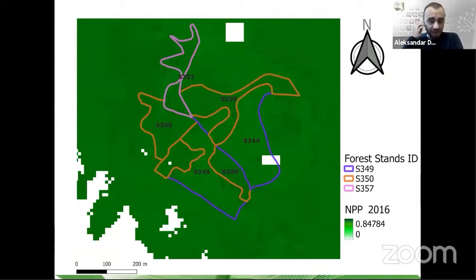This is another example. Since we are using a land cover classification map with a 10-meter resolution, those small pixels are able to detect small changes in forest areas. For example, if we had some disturbances, clear cuts or forest fires, those pixels are not classified as forest, and therefore their NPP is not taken into account for the final calculation. And we can also see that net primary productivity is pretty uniform within individual forest stands, which is expected.